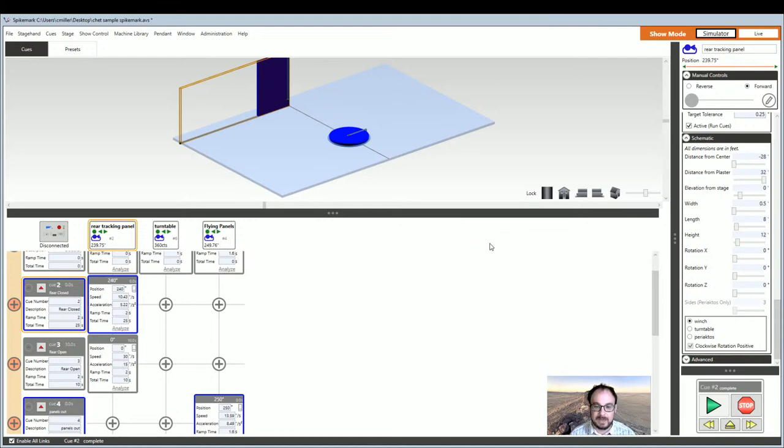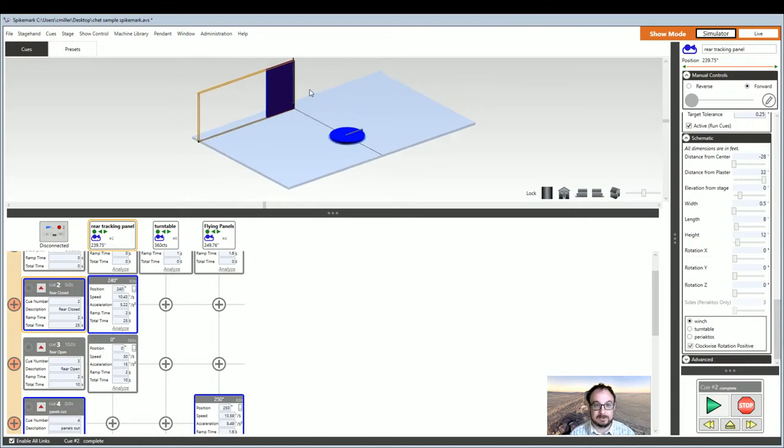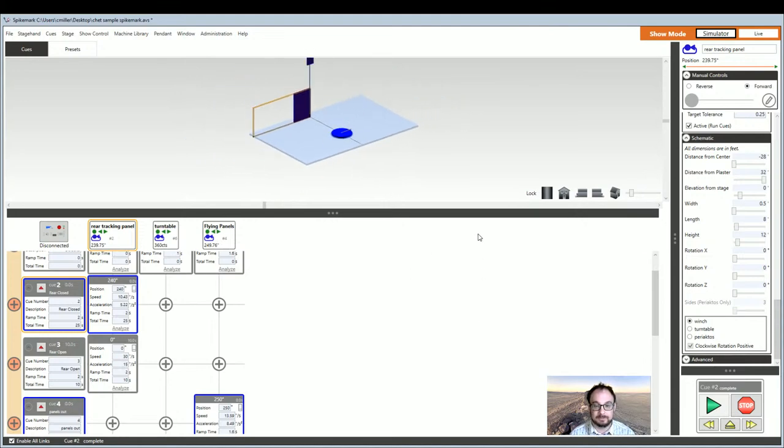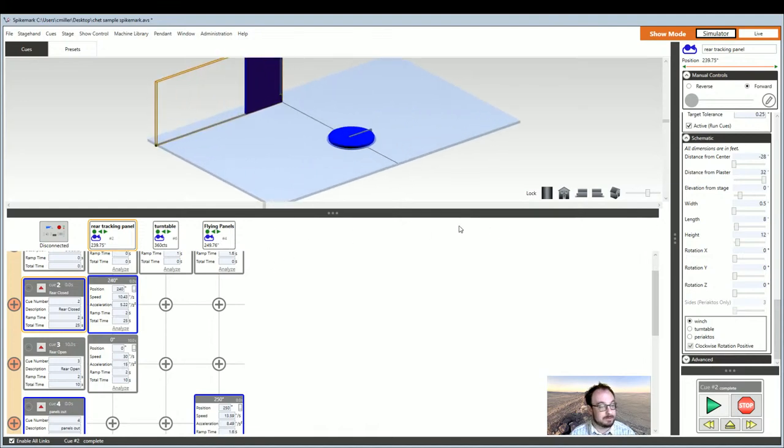And you can also choose the axis direction that you're going to send. In this case, the turntable will rotate around the y-axis because that's straight up and down in D3. Same with those flying panels on that chain motor, which is right here. We'll transition those along the y. Meanwhile, the rear tracking panel will transition along the x.